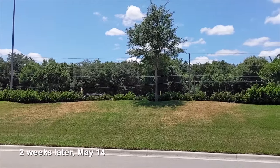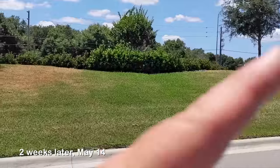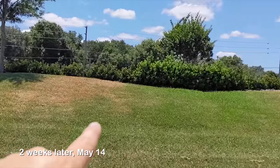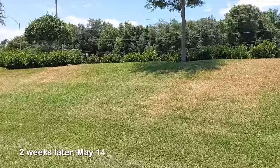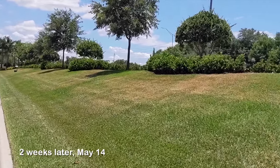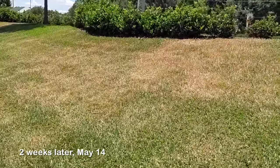If you remember from last week's video, I'll link to the video there, I actually showed this area when it first started to check out and how it had this kind of grayish look. And I was saying, hey, they need to adjust the watering. Well, now look, they haven't done that. We've had more dry days. And so now the areas that were just graying out are actually in dormancy.